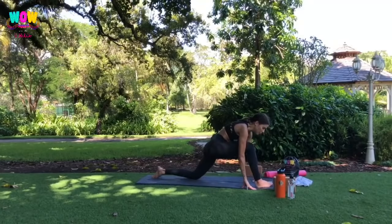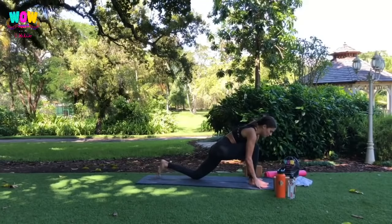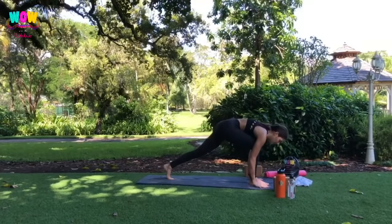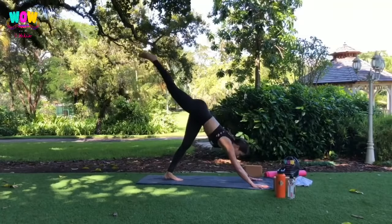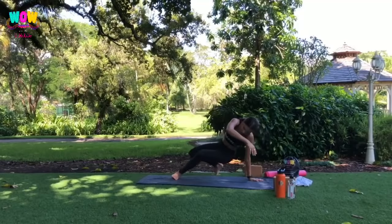Heel toe the right foot towards the center of the mat. Ground your palms, tuck your left toes, lift your left knee. Right leg sweeps back and up. Bend your knee, look over your left shoulder, dancer's bridge.